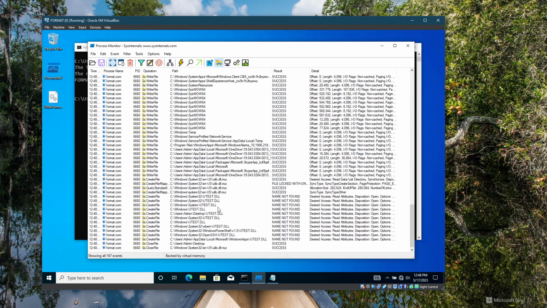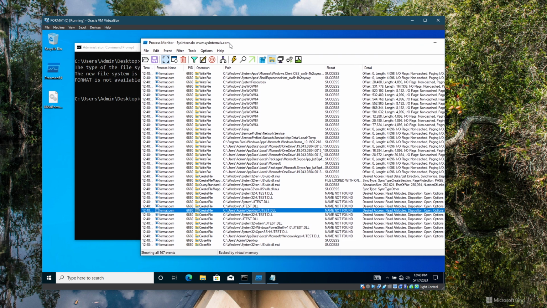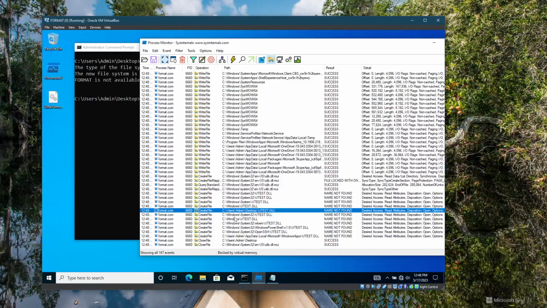Actually it is loaded first from the Windows System32 and it does not exist over here, then from System also does not exist over here, etc., going up to the current directory, which is my desktop from this command line, and this particular DLL is loaded from the desktop, which also didn't succeed.